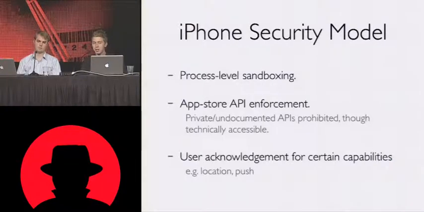There's process level sandboxing, and there's what I'll call App Store API enforcement. Namely, in order to get into the App Store, you have to do the right thing. You have to not use protected APIs, and you have to use APIs in a way that Apple deems good, which is not always a 100% silver bullet solution, but it works a lot of times. Interestingly enough, they also ask for certain capabilities, namely location and push. So even though an application accesses the location API, it won't actually access your location unless the user confirms that you can.